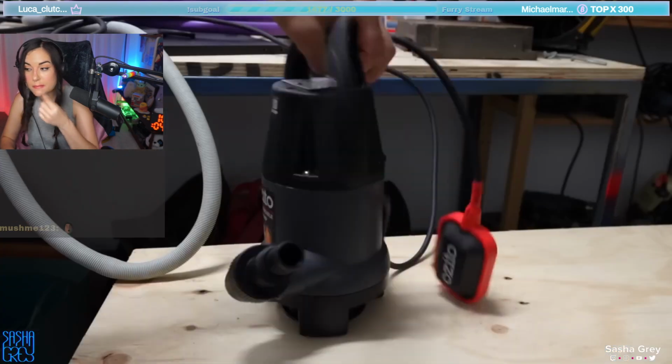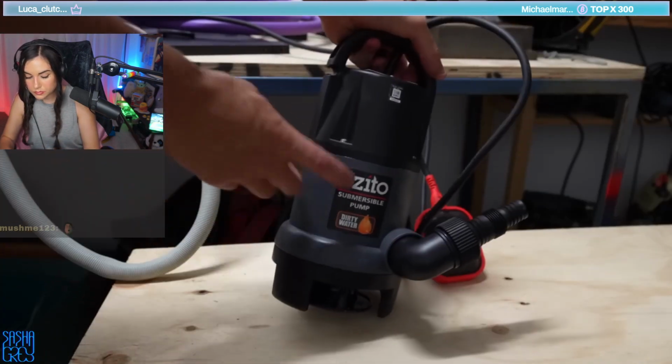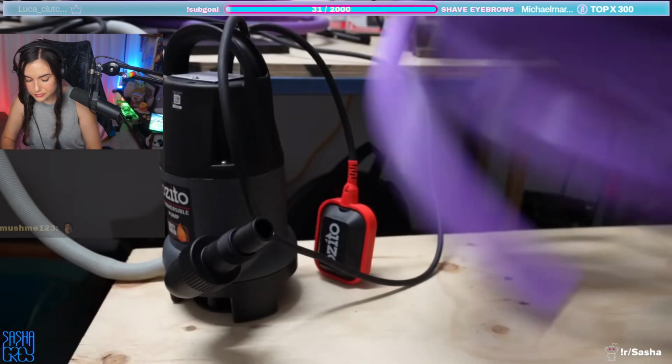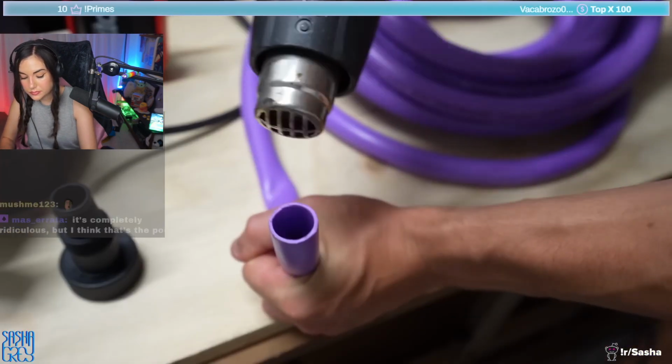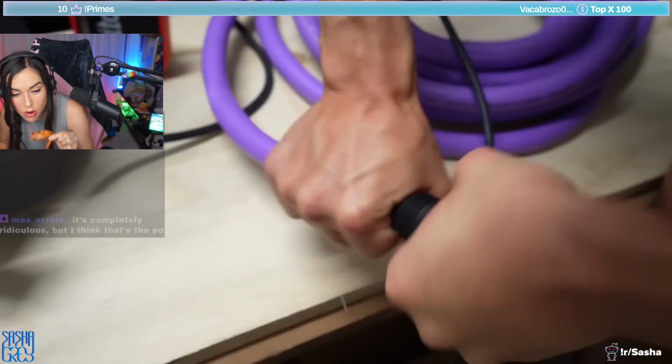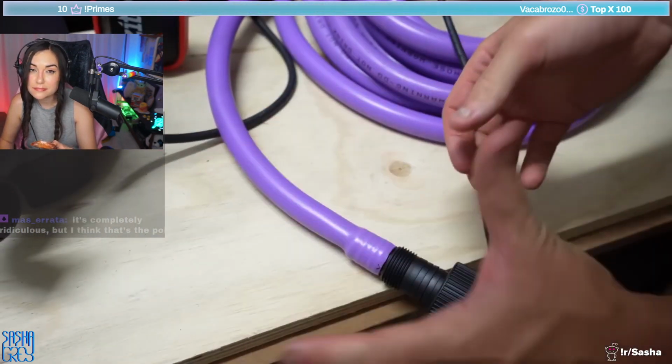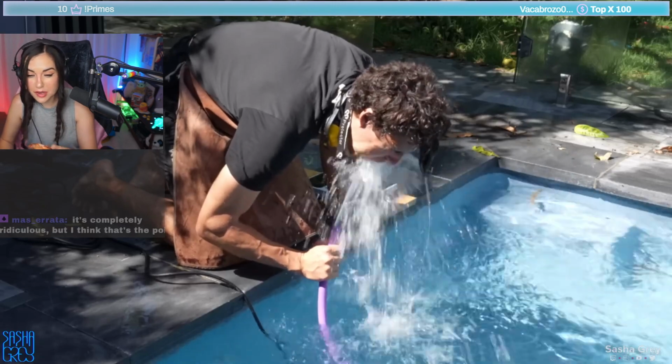So I got this external pump, which has a flow rate of 7,200 liters per hour, which is 120 liters per minute, and then got these old sewage hoses, which were a little too small. So I used this heat gun to loosen them up before shoving the pump into the hose, which now pumps out heaps more water.